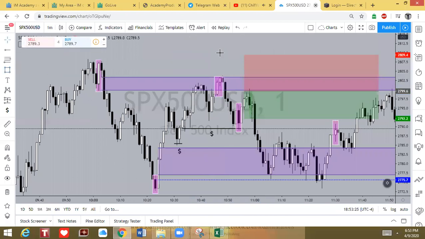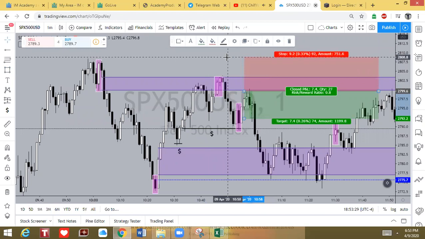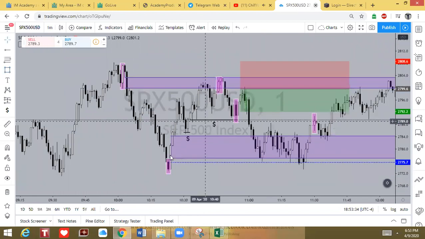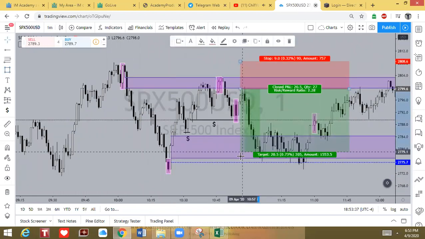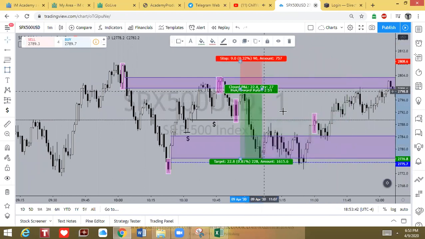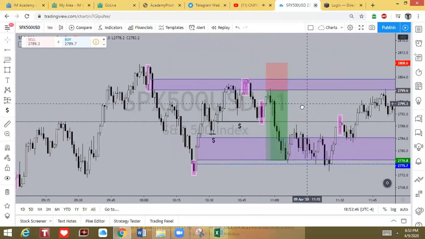You can do it even smaller, right? I think I did like an 8 pip stop. I probably did a 9, like a 9 pip stop. And what am I going to target? I'm going to go ahead and target not only the two pools of money, but that low candle, right? So again, guys, it's honestly not even about the pips all the time. It's more about the risk to reward ratio. This is a 2.5 to 1 trade, right?